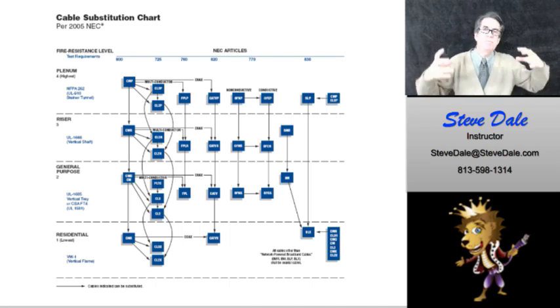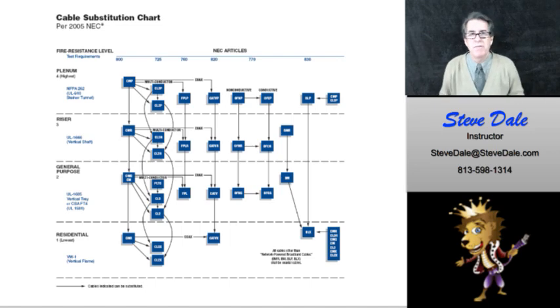Because when these plenum spaces catch on fire, that cable, and this is what's been happening over the years, and I don't know if I go into detail on this in the workshop, but they catch on fire, they cause a lot of fumes, they're sucked into the heating and ventilation system, the air conditioning system, and they're pumped throughout the building, and people die. So they've now restricted the cable types. Years ago, they started putting these cable types together, because it's not so much the smoke or the heat, it's the toxicity of the insulation that's burning.